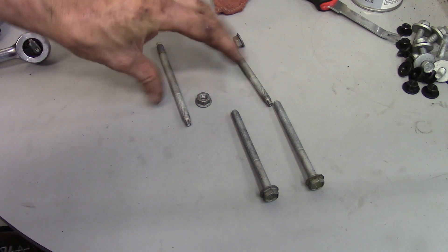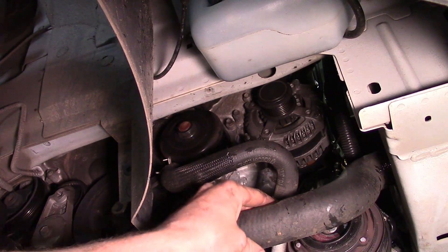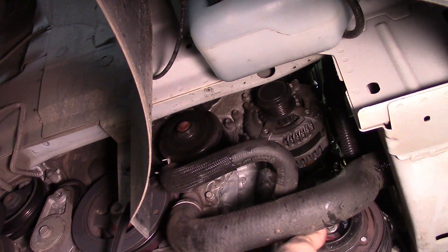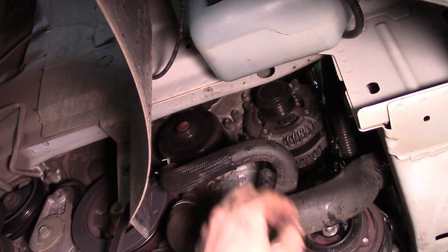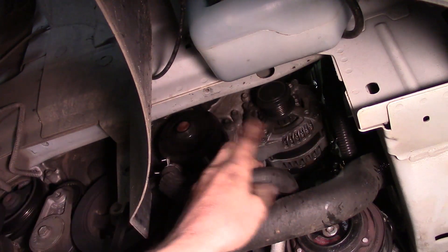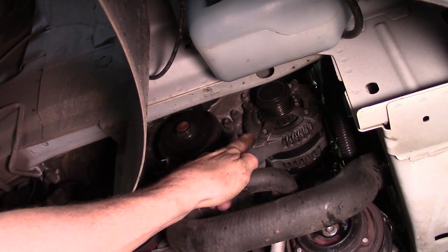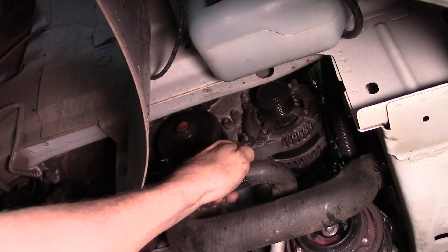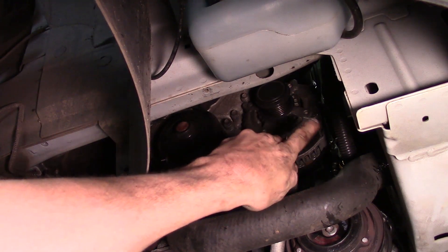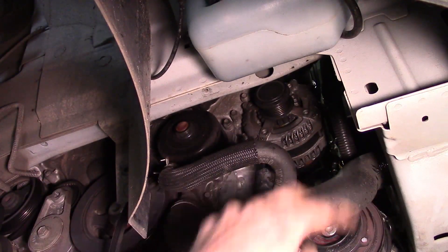Now I'll show you how I've got it repositioned out of the way and I've got room for that alternator. I've got the alternator where I can get to it fairly easy. The AC compressor has already been pulled down as low as it would go out of the way. I've got this hose right here that just flexes and won't hurt anything. As you can see, I've got a large hole here I can get that alternator out. Now if you look right here, you've got a 13mm nut because there's a stud that goes through. We'll go ahead and take that 13mm nut off, and then we've got two 13s on the side near the top — almost like the way the AC compressor was laid out, two on the bottom, two at the top.